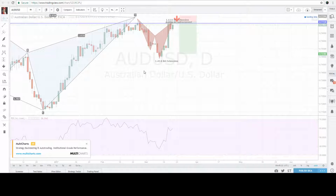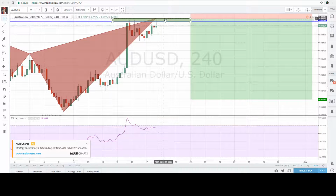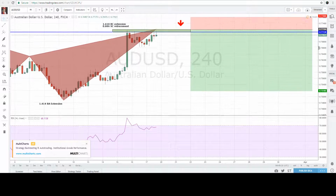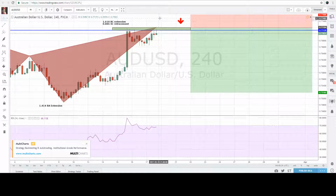So H4 77.20. If this zone is broken above, I will not be surprised. But the 77.50 zone, which is the bigger shark, that zone has to hold. So this is a full 2 zones of reaction on 2 different time frames, and the only way I'm gonna trade these 2 setups is a clear rejection of either 77.20 or 77.50. When there's no rejection, there's no pin bar, and the price just breaks right above it.